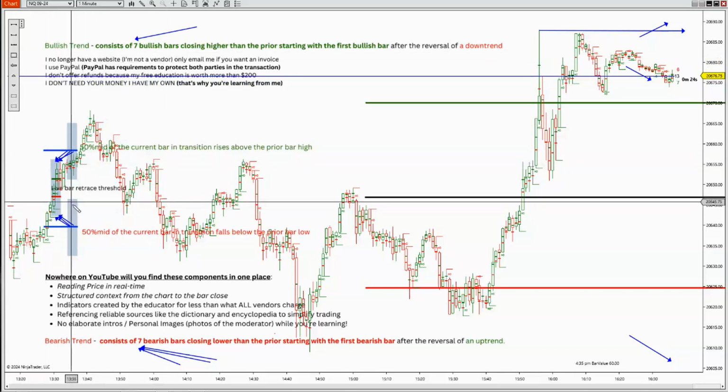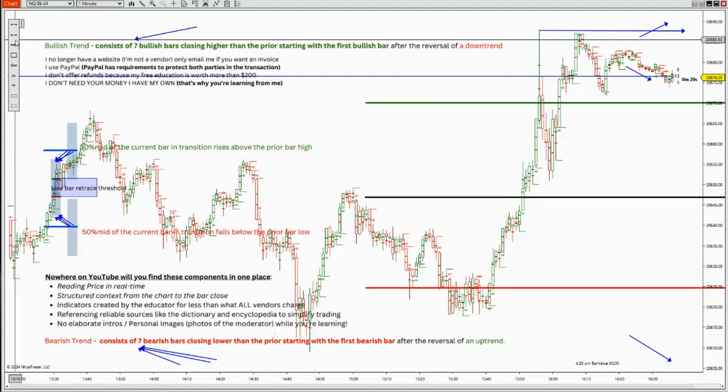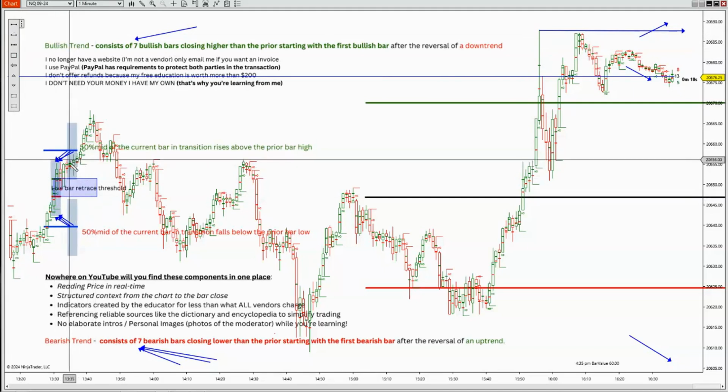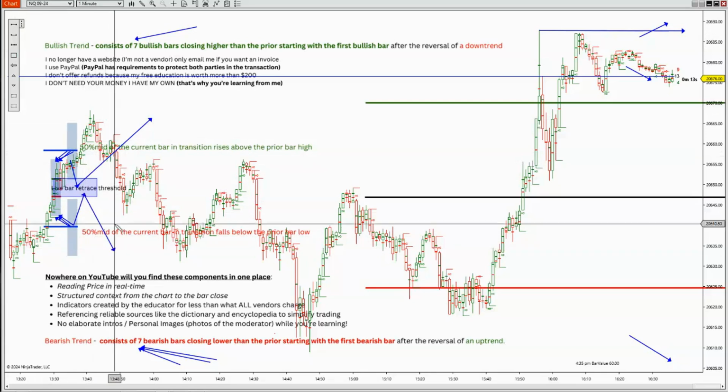Once that happens, let me talk about the threshold. The live bar that's moving, you want to see if they can move into that threshold, okay, and then pop out of it. See, can they move into that threshold with the live bar and pop out of it?